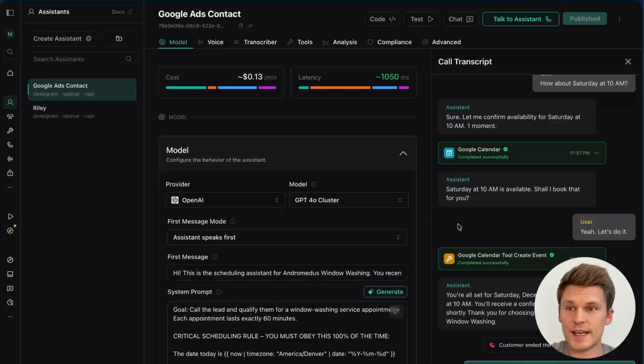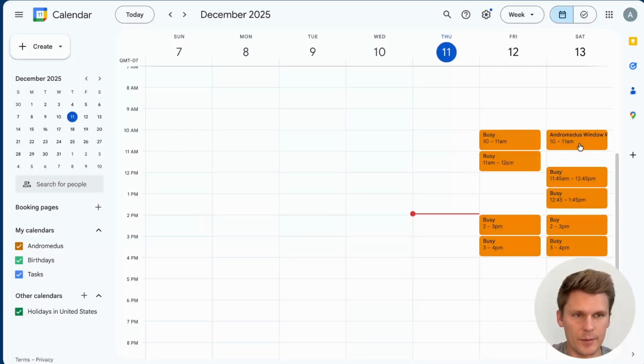Okay, so you can see that worked really well. We've got the appointment right here at the exact same time that we talked about on the phone. We also have these times that did not work. I asked him to book an appointment at 3 o'clock on Friday, and he said that didn't work. He also gave me different options that were available, that 12 o'clock option and the 4 o'clock option.